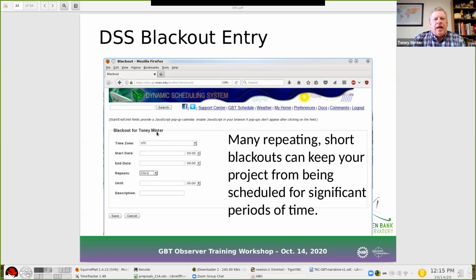Anytime that your blackout goes through the LST range of when your project can be scheduled, and it cuts down the amount of time that your project needs, then the blackout wins and you will not be scheduled. So really be careful about how you use the repeating blackouts and how it can affect your chances of being scheduled.